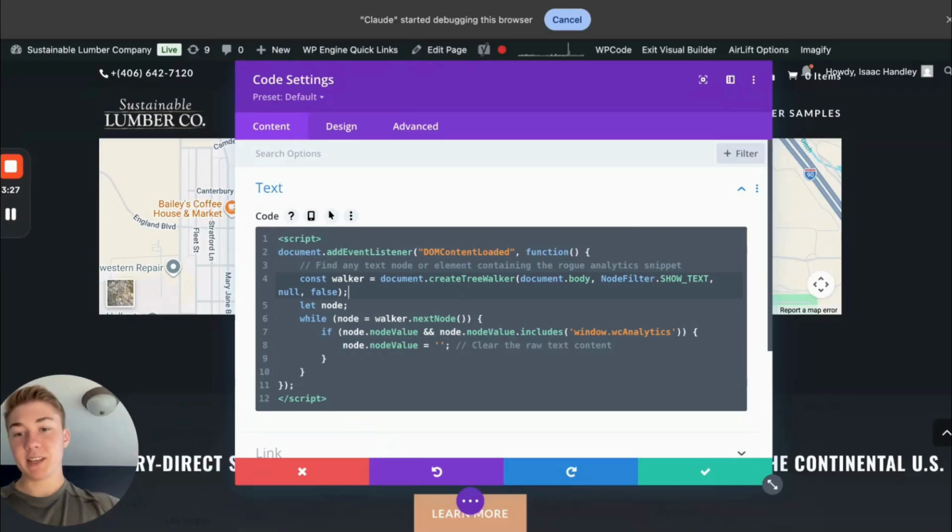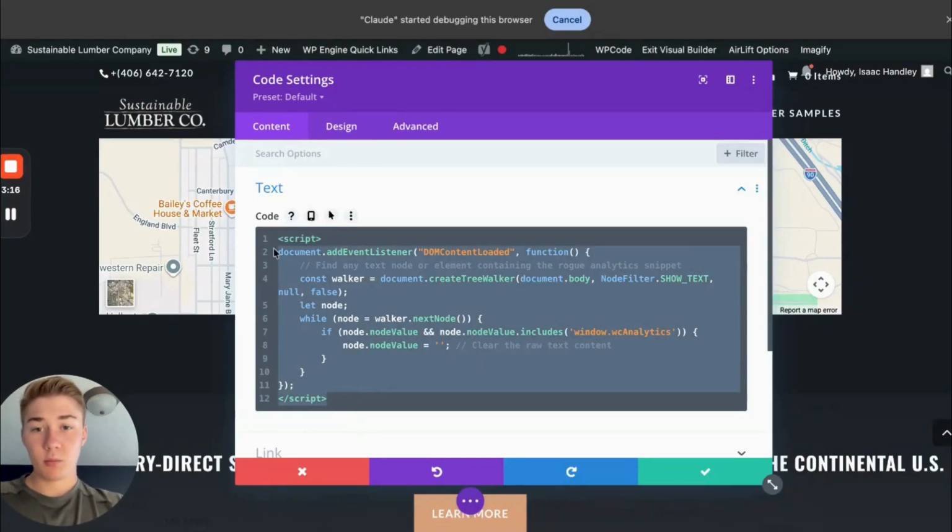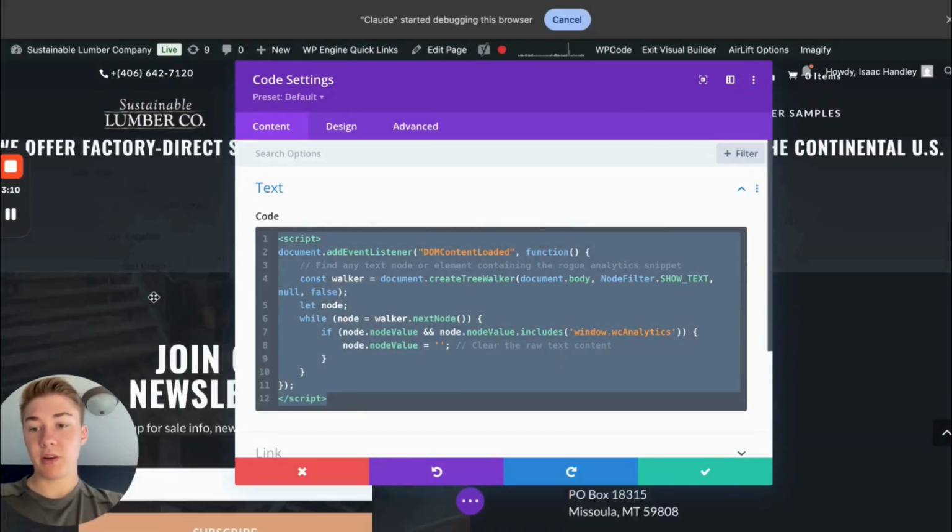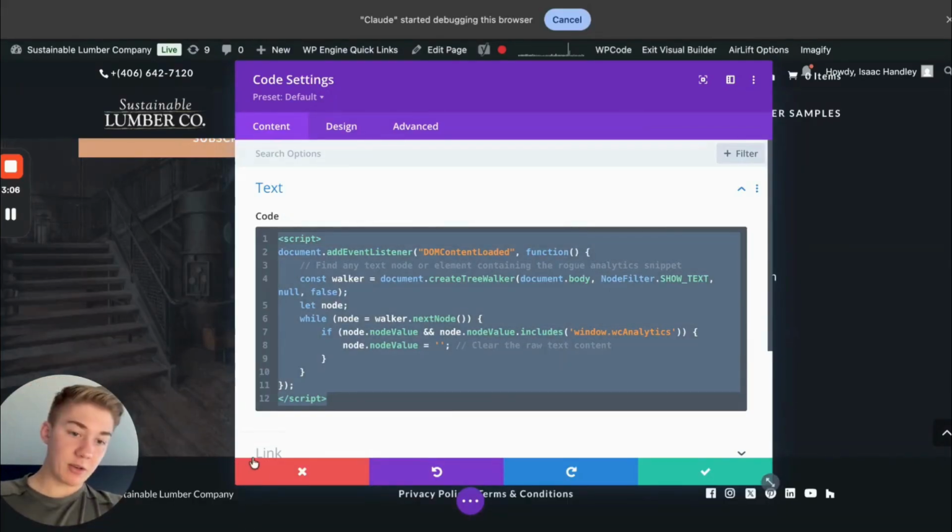I wouldn't do any CSS. I wouldn't start deactivating plugins, because I went through all that, and that didn't work. So I came to this conclusion, and we're keeping the page speed while also keeping the user experience good without having any code in the bottom here like you saw before.